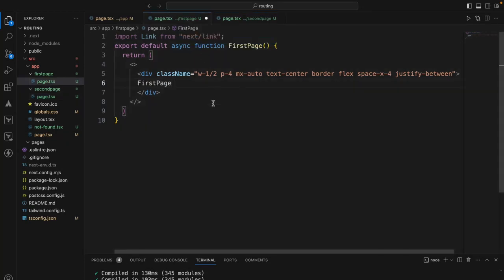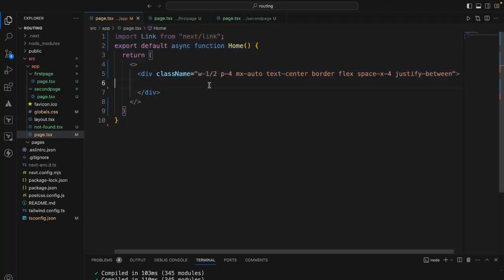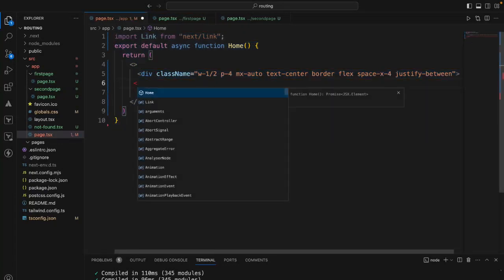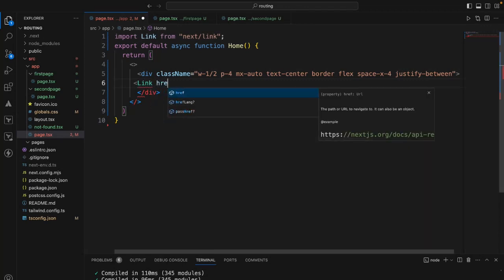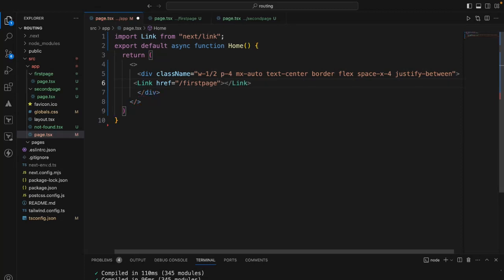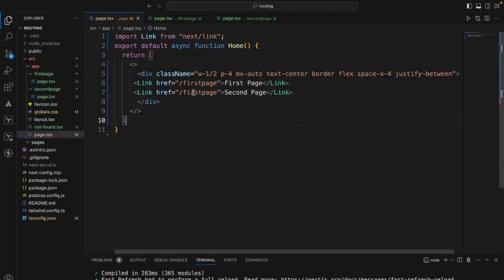Now to navigate to these, let's add a couple of link buttons here. So the first page link, and the same one for second page.